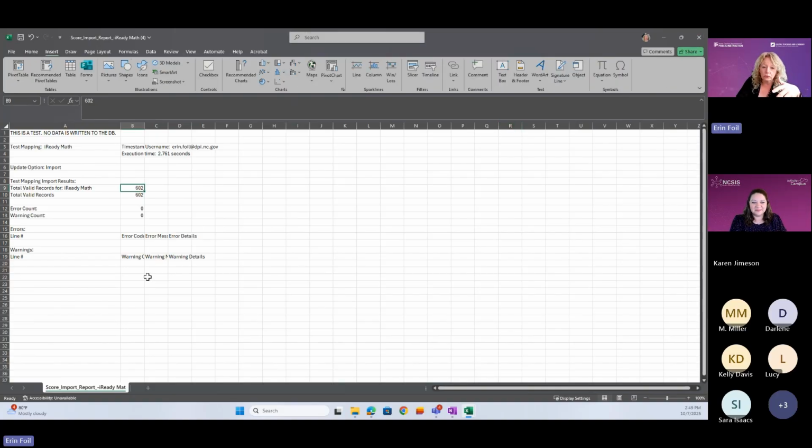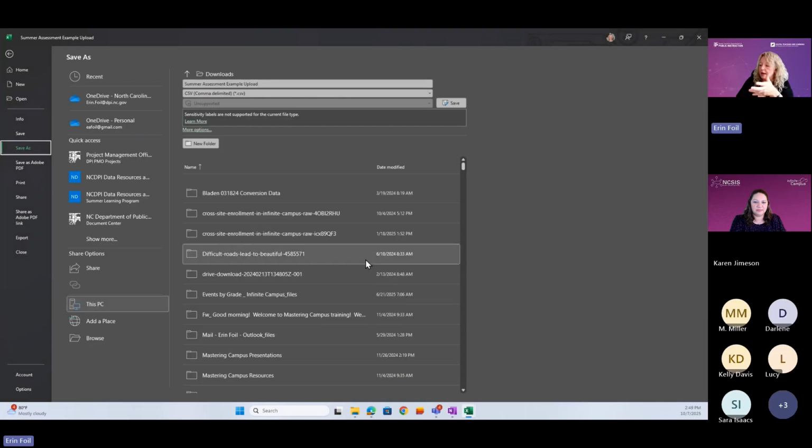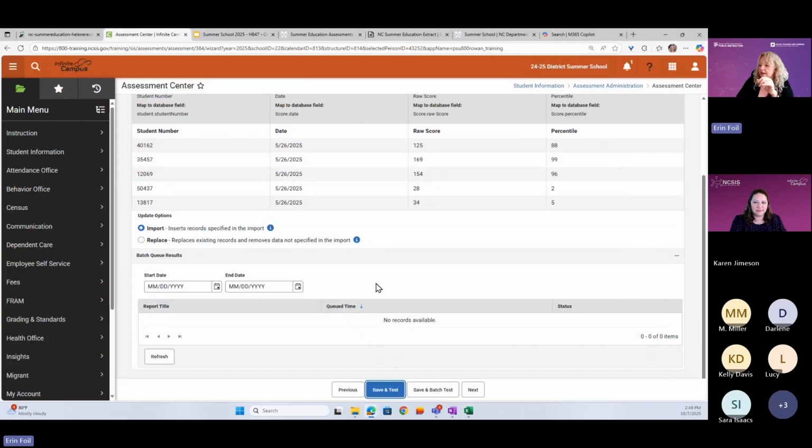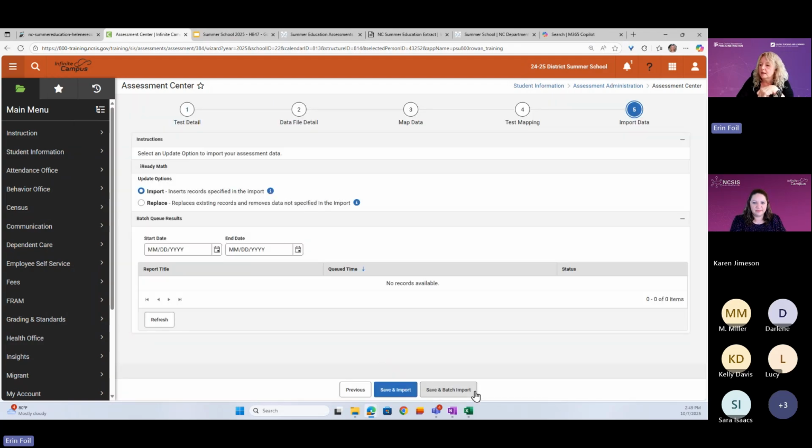If you do find errors or warnings, the descriptions are over here and they're very good. Like they tell you exactly, like this student already has a duplicate record, or, for programs, it was an overlapping record. So the error messages are nice and detailed. So I've tested it now and I've looked at that to see exactly what that does, and I'm good with all of that. So now I click on next.